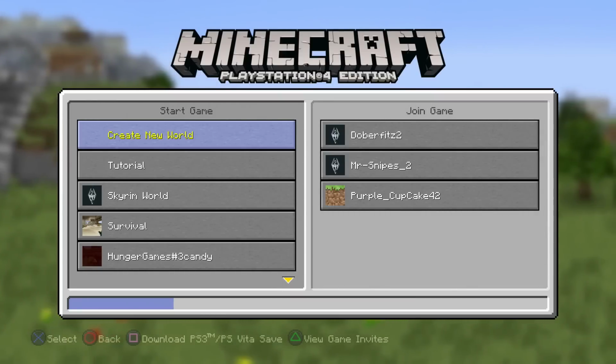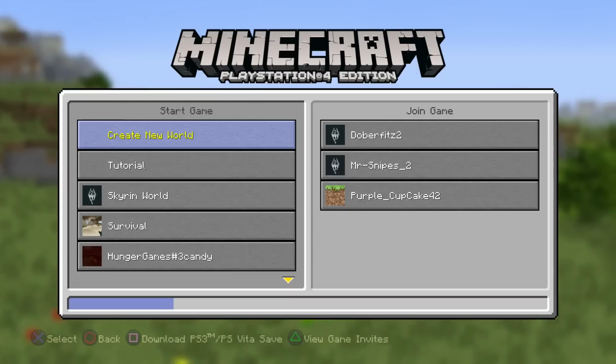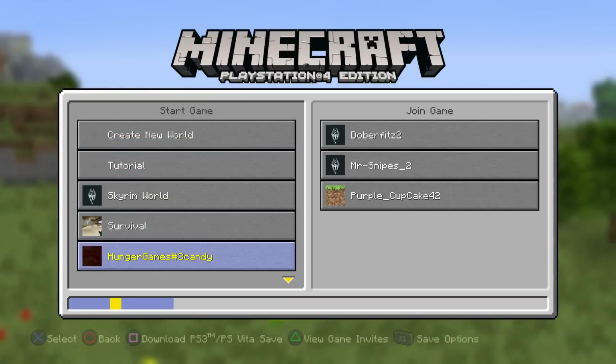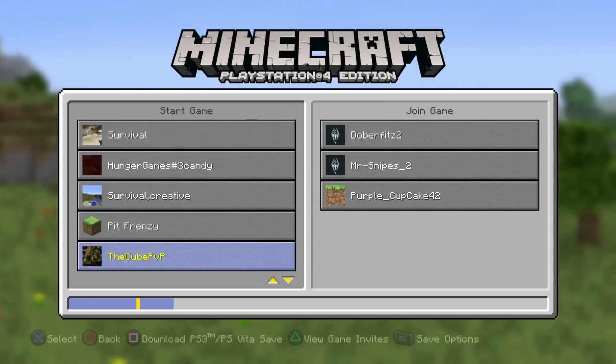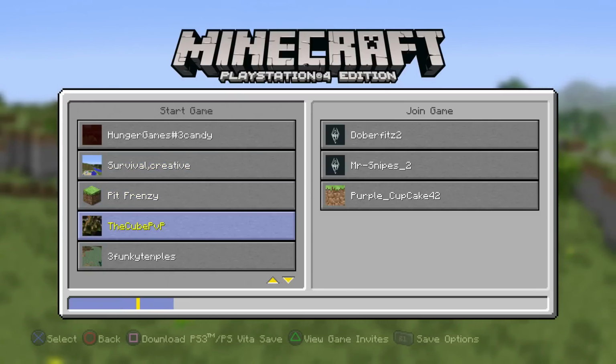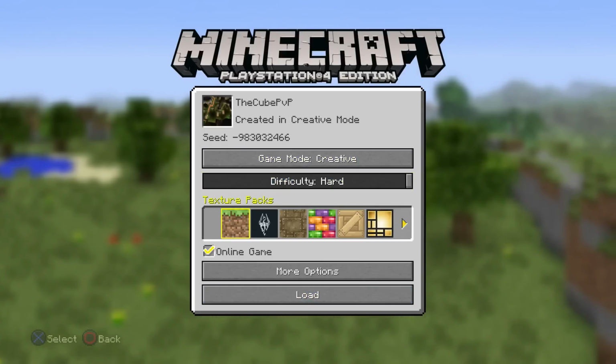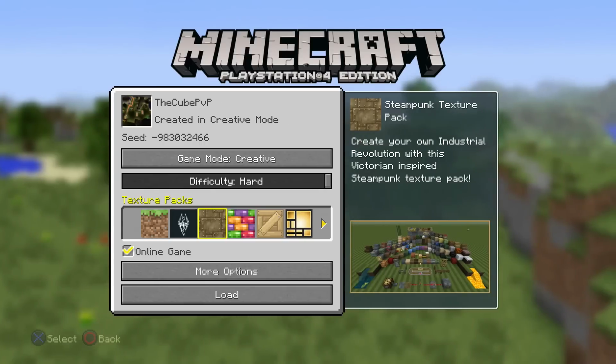Today we got a new update on PS4 console edition, the PlayStation Network, a little later than our friends on Xbox, but we got it. So today I'm going to be showing you guys the Steampunk texture pack. So instead of in my survival world today, I think we're going to go over to the cube. I haven't gone over to the cube in a while, and let's just switch the texture packs down. Let's see, 1, 2, 3, Steampunk.